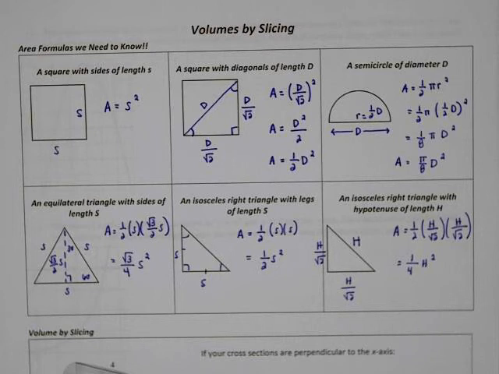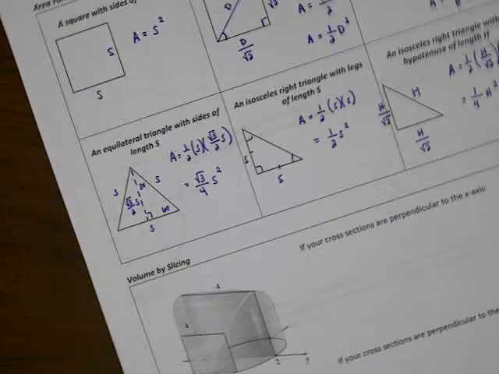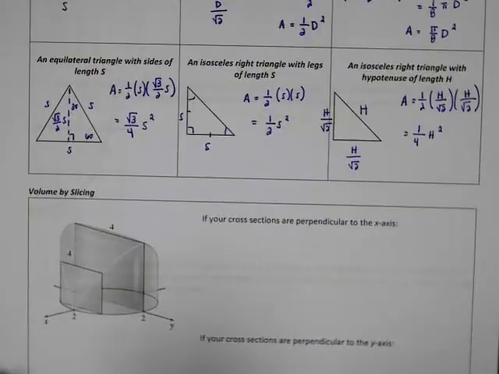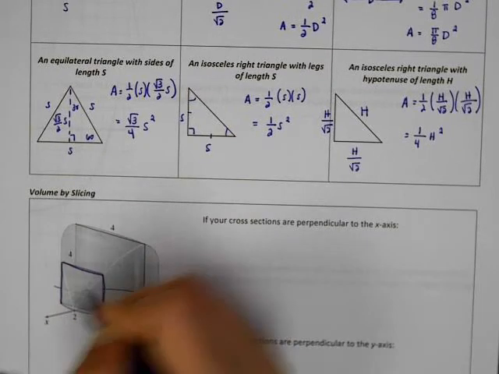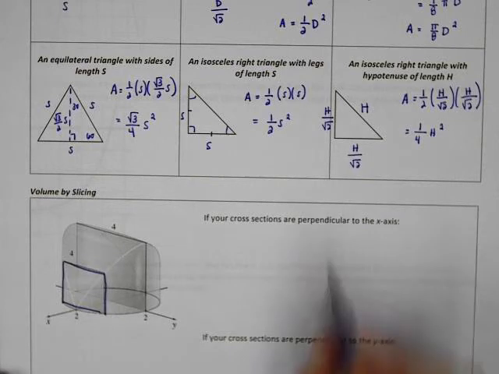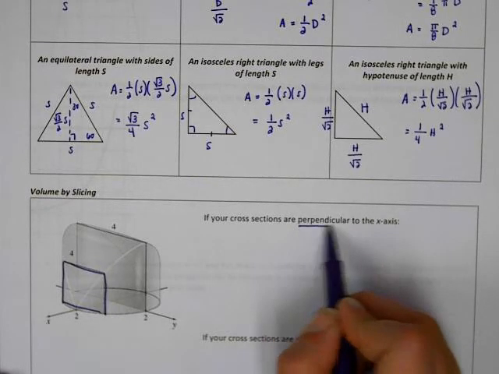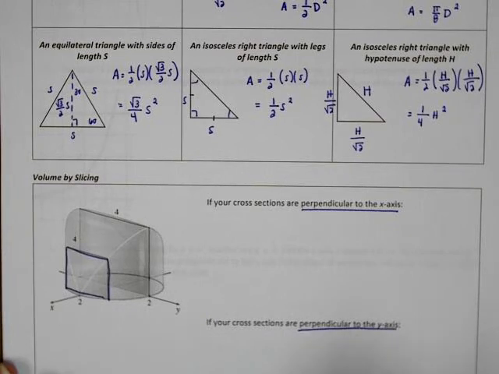As we saw in class, what we're going to be doing today is starting with a flat surface, and we're going to be building cross sections. The cross sections are going to stand up out of the paper. It's three-dimensional. And those cross sections could be constructed in such a way that each of the cross sections is perpendicular to the x-axis, or each of the cross sections is perpendicular to the y-axis. Now, depending on what you're given in the problem and what it describes to you, this changes how you would set up the integral.